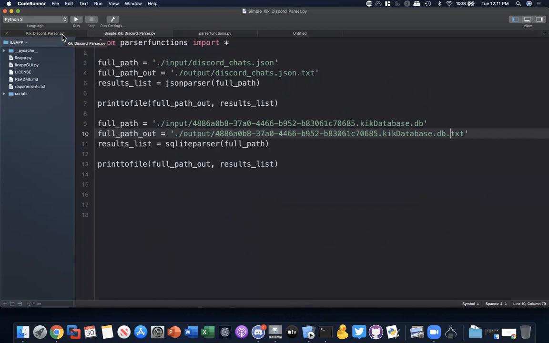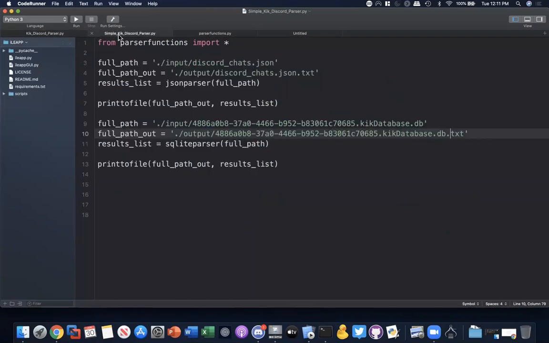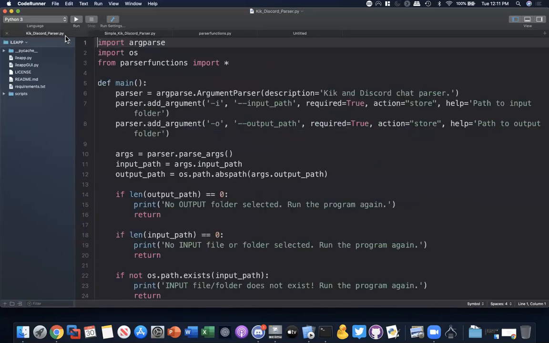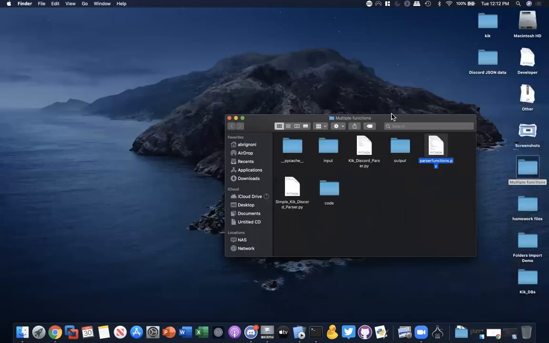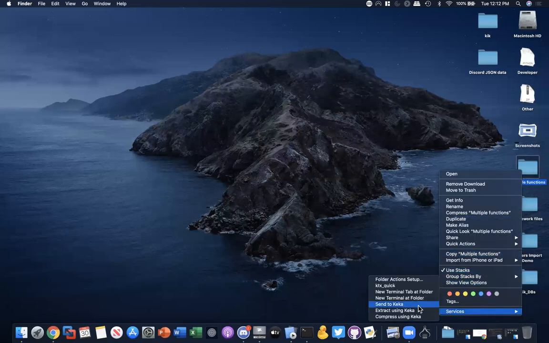So to make it more general use, I have to find a way to tell my script, not the module, the script, the code that I intend to run, where the input folder is and where the output folder is. That way I don't have to change my module constantly, deleting this and typing it in, deleting it and typing it in. The way we usually do that is through arguments to our script. If you're not familiar with arguments to a script, I'm going to show you that right now. I'm going to open my terminal here.